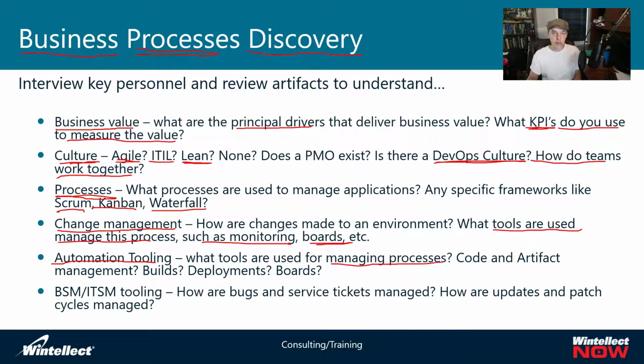That's going to get around to what environments I'm using, like Jira. Am I using something like Jenkins for builds? Am I using something like Octopus for deployments? Or am I using something like Azure DevOps? You have all these various tools that you use to manage your processes. It's not just managing the actual automation, but it's also managing the tasks that associate with those, so that you can track work as it happens, so that you can manage changes, so that you can link all that together, so you can have a clear view into what's going on in your environment. So you might get around to builds, deployments, task management with boards, and then all the processes that go into making that happen. And lastly, there is what management tools are you using?